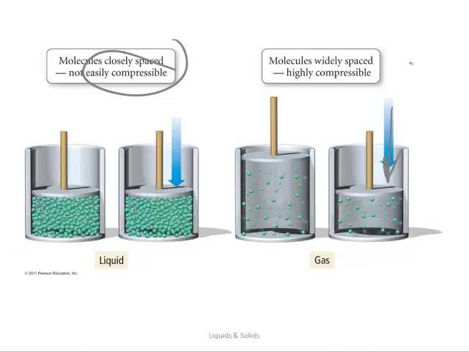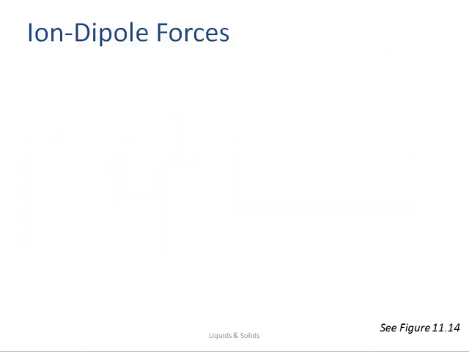So if we start at the other side of this spectrum, if we think about liquids and solids having a specific volume, we should ask the question, what keeps them together? And what is the difference between liquids and solids and gases? Gases rarely come into contact with each other. They don't have a big attraction for each other. To answer that question, of course, we're going to have to discuss intermolecular forces, or forces between two different molecules. Now, there are four types of intermolecular forces that we're going to discuss.